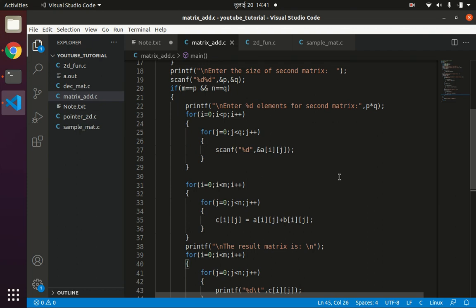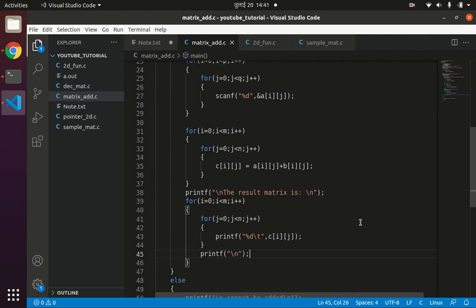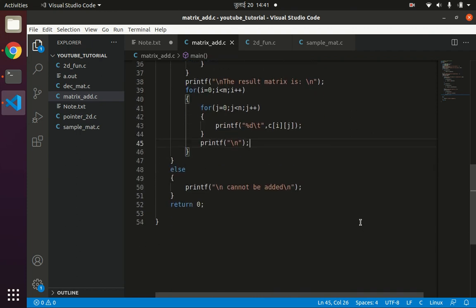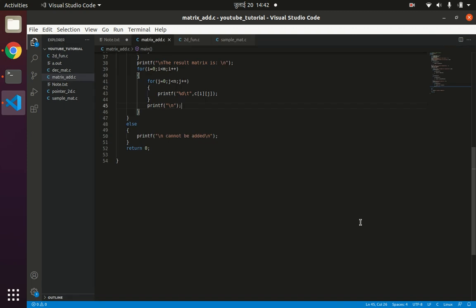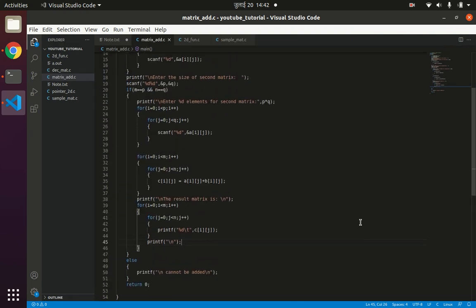Now from line number 37, if I can zoom out this code and see the result.